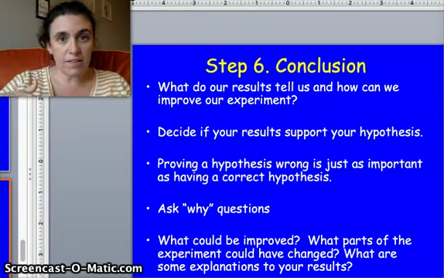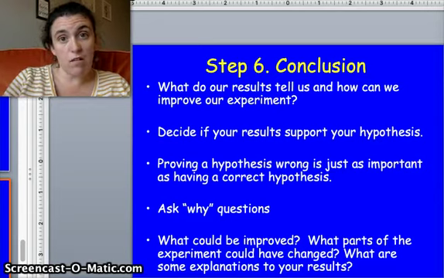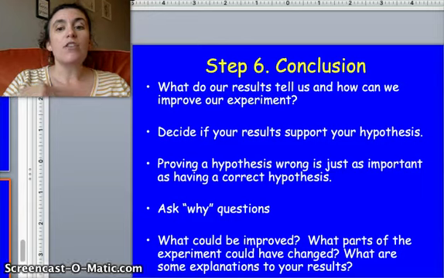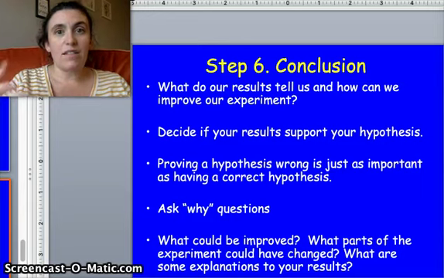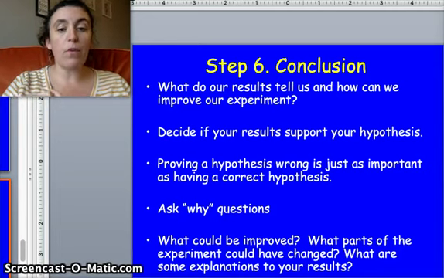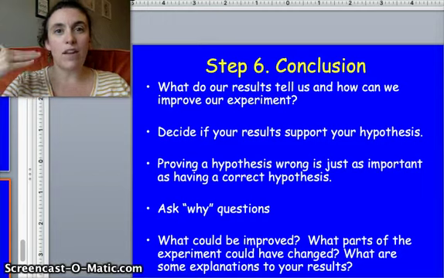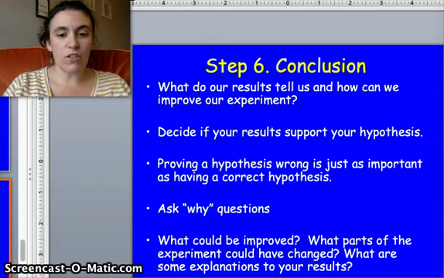Follow what the data says. If the data is telling me I'm wrong, then I was wrong, and it's okay. I thought one way about something, but then I'm changing it now that I have new evidence. So that's, again, what is the evidence telling us, and what can we conclude? And also here's where you're going to come up with that why. Why did we get the results that we did? And this is where it can branch you off into a lot of different studies and go on. And you also want to think about, how can I improve this experiment? Where can I go now? What do we need to change, and where can we lead off? Where can we branch off and further explore the content or the questions?